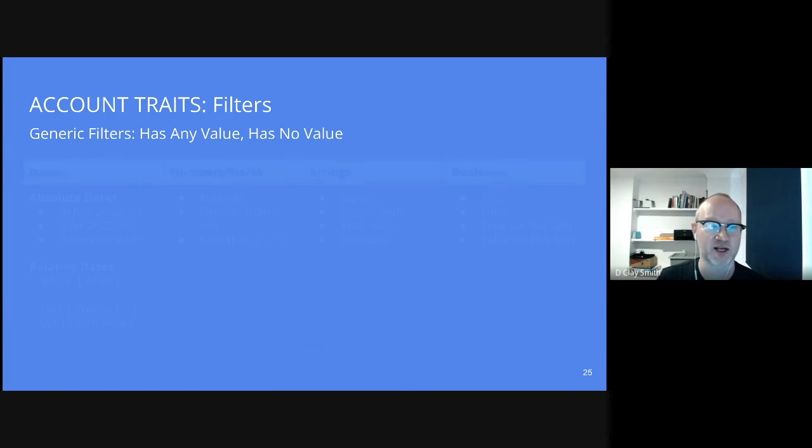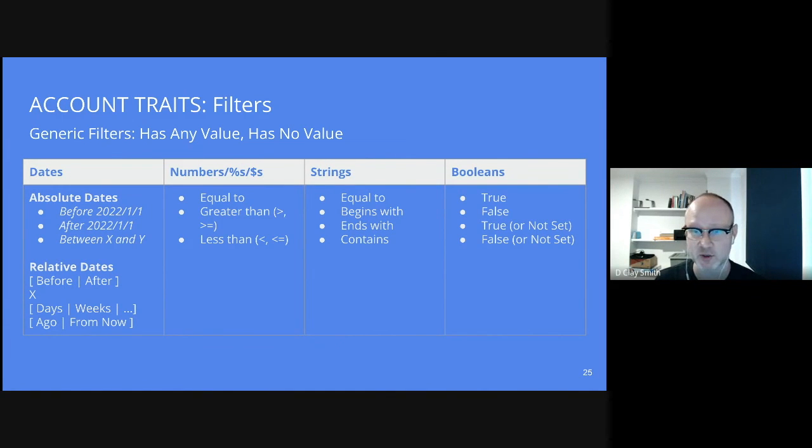And different types of data have different filters you need to apply. So there are dates, and you might filter by a specific date. That I want to see a segment of all of my accounts created after our new app launched last May, or I want to base it on a relative date. So I'm going to see everyone within 90 days of the renewal date or 30 days after they signed up. So dates are really powerful, and there's a lot of flexibility in how you can filter them.